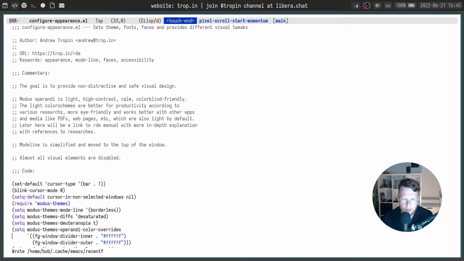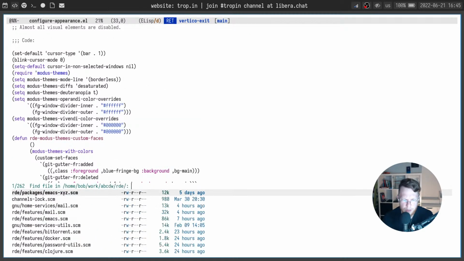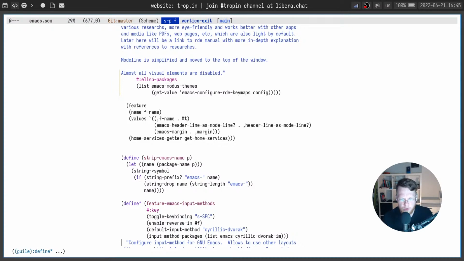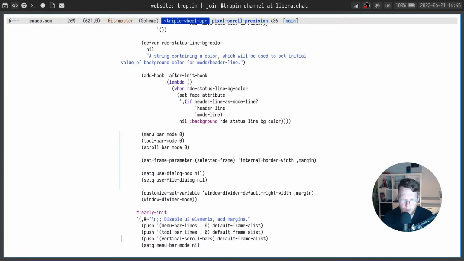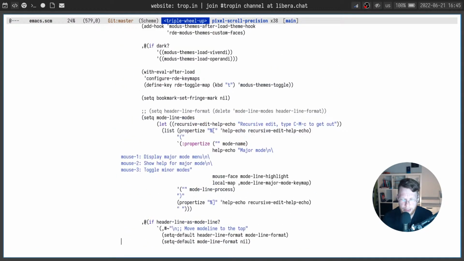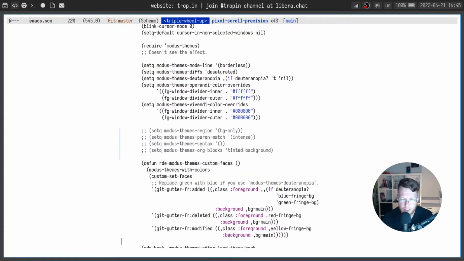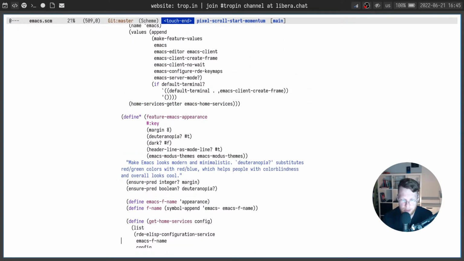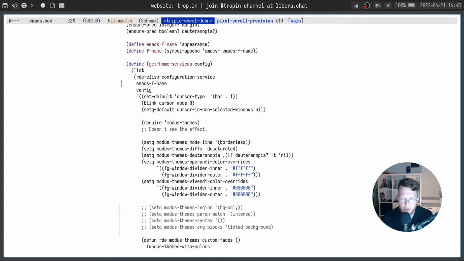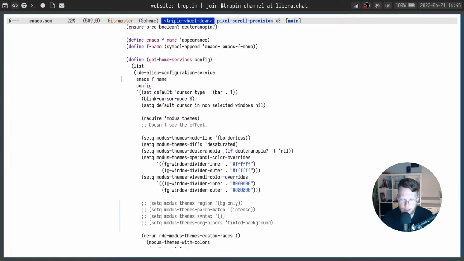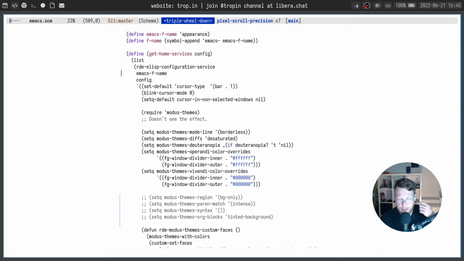But during my usual day, I edit a file called emacs.scm, which contains a list of RDE features, and each RDE feature in this file contains some Emacs related configurations.